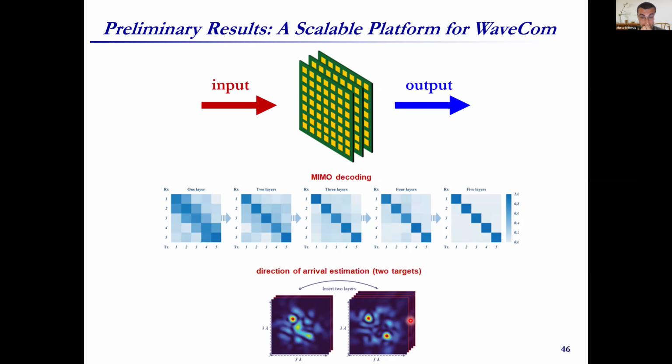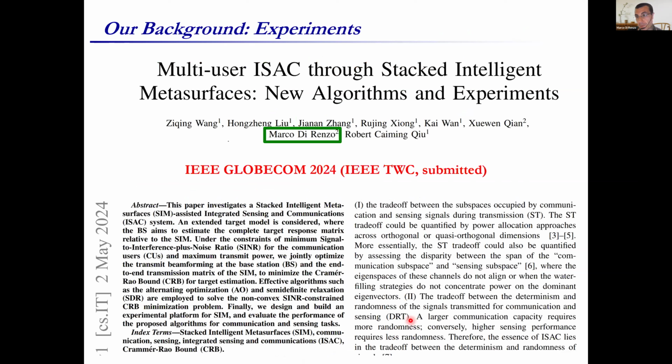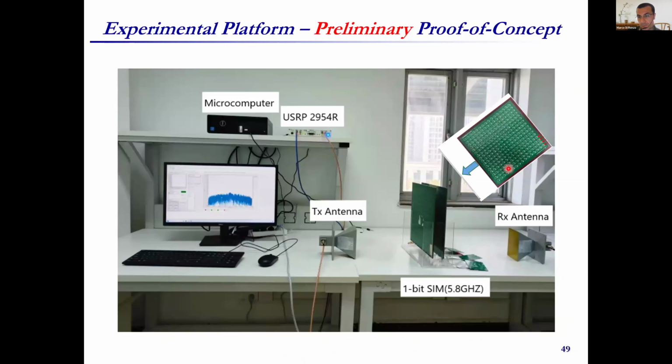Now, this is the paper published at ICC, if you are interested. And this, on the other end, is a paper that shows a platform which is very, very simple, done with a group led by Professor Q in China. I just show you the proof of concept, and then I conclude. This is the testbed. It is a 2 or 3 layer device with transmit arrays where each unit cell is a binary unit cell, so you can only change the phase by 0 or 180 degrees, and it operates at sub-6.